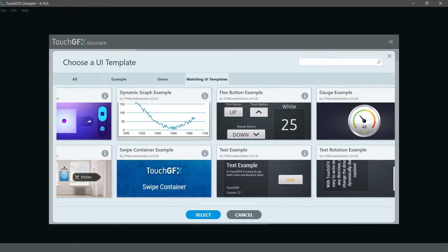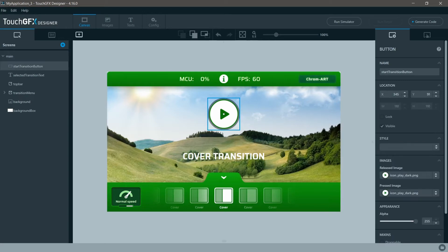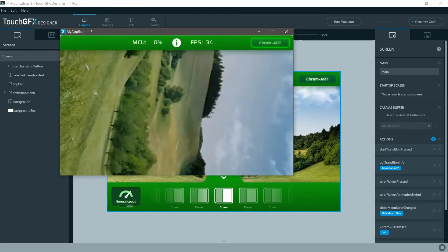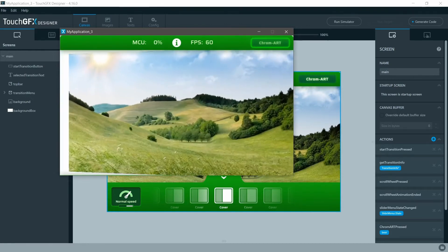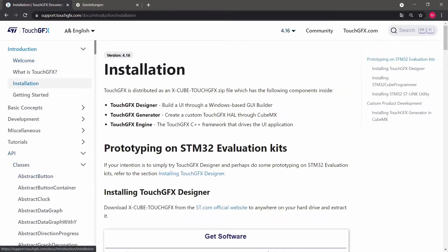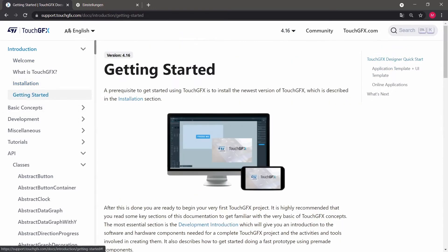In addition to that, if you are using TouchGFX — that software that will help you to create your graphical user interface — you'll find templates inside that program that show you what's possible. There's a dedicated website about TouchGFX with API reference material. It's well-maintained. It explains all the widgets and methods and classes. On top of that, Glyn will provide you a sample project that shows you exactly how we read our data from an I2C device and display that information graphically or as text on the display. So just open the project, read the comments, grab the code — it's all there for you.